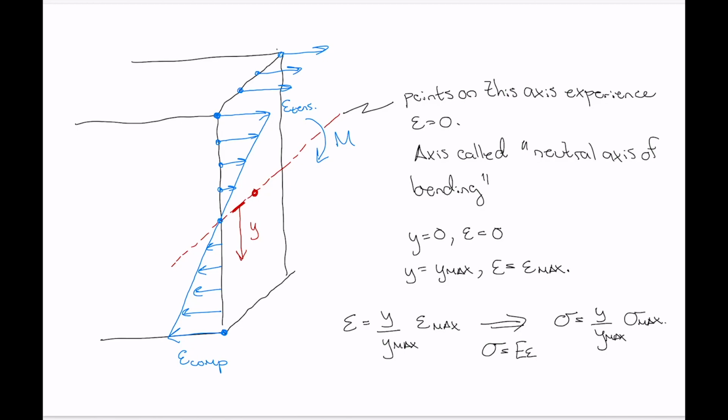Okay, so now that we've got that little relationship there, what we're going to do is a similar thing to what we did in the lecture with calculating shear stress from an internal torque, so the torsion lecture. We're going to develop an equation that relates the internal moment M to our normal stress, okay?